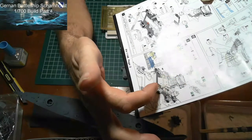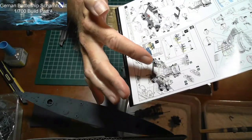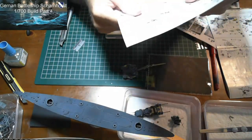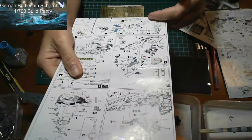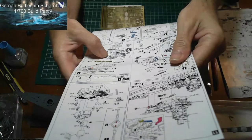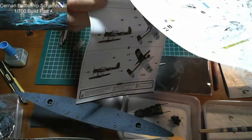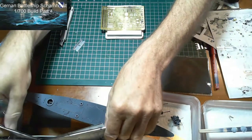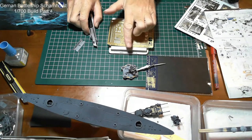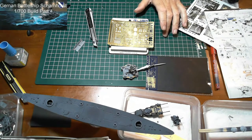The boats haven't been built yet, so there's no rush — I just want to get everything on this structure so I can get it undercoated, and maybe we'll do the boats after that. Looking ahead, there's still quite a lot to build: another turret, a whole new superstructure section. This ship essentially has two superstructures. Anyway, I'm going to work on getting this photo etch off the fret, bending it, and attaching it to the funnel base.